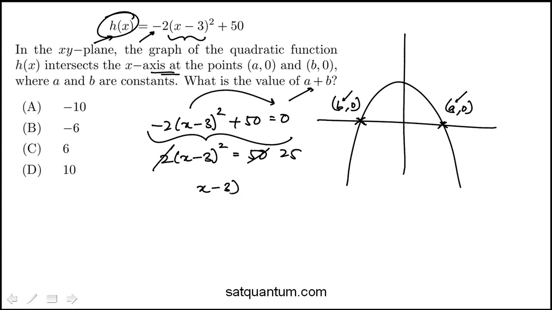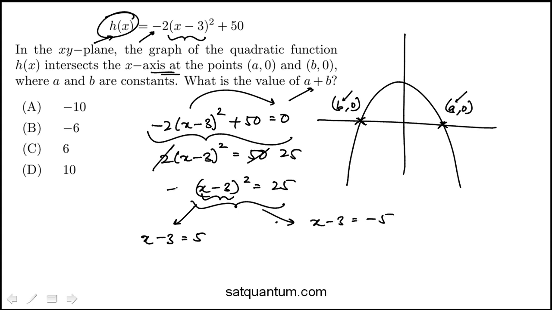Now at this stage, I'm saying not to square this, because it's easy to solve by saying x minus 3 is either equal to 5 or x minus 3 is equal to minus 5. What you don't want to do is the expansion, x squared minus 6x plus 9 equal to 25, then get a quadratic and factor it. All that will still give you the correct answer as well, but that's additional work.